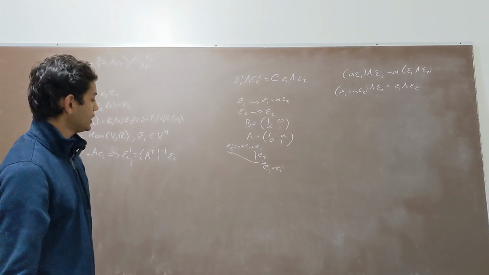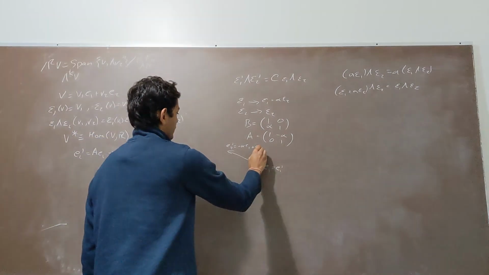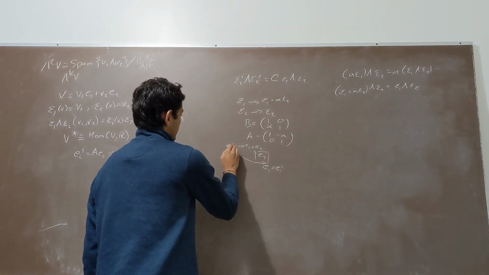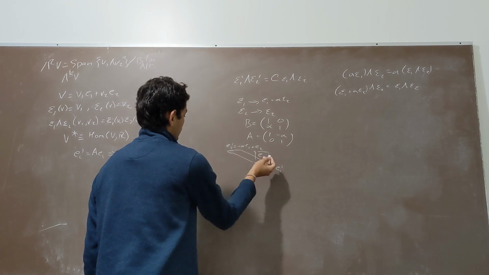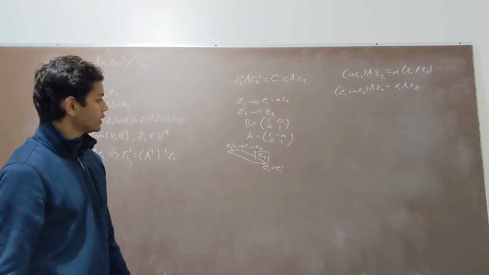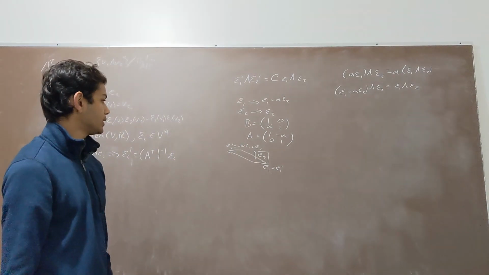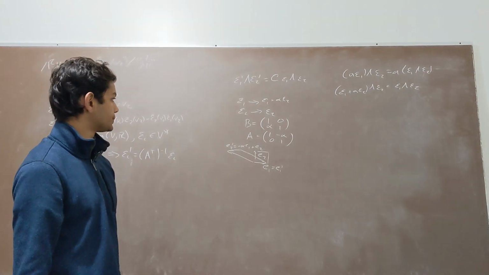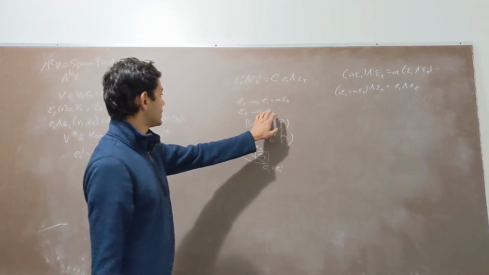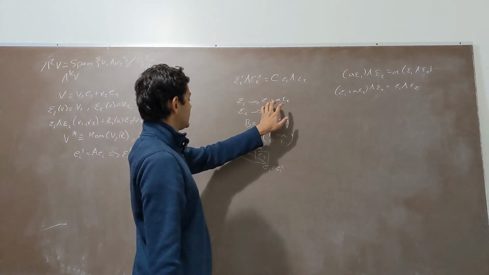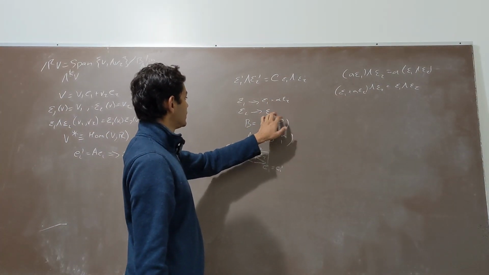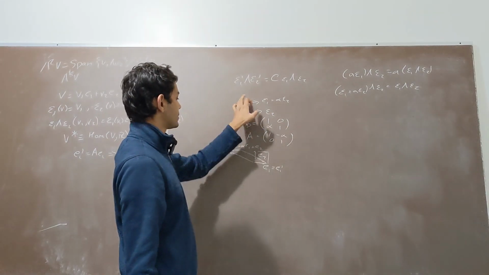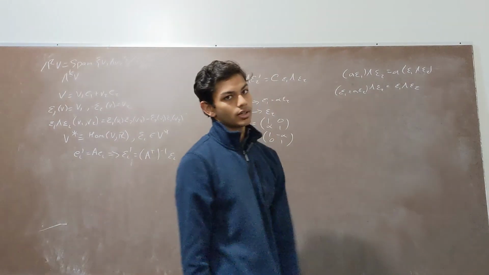Now we want to compare the area of this unit square to the area of this shifted parallelogram. But the good news is that we've already discussed this in the very beginning. This is just a shearing procedure, and so these two areas will be the same. And so what that tells us is that the wedge product of these two guys is going to be the same thing as the wedge product of these two guys, and that proves our claim right here.